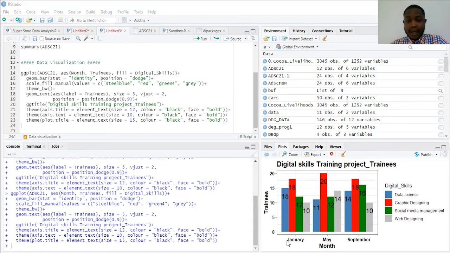Visualization we are doing. So I want to show you the final work. So I appreciate it. This is the final work.